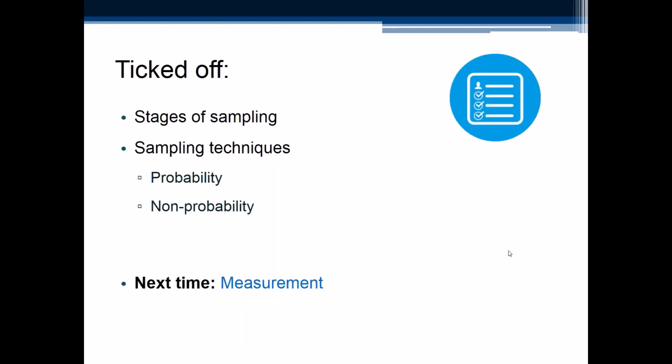So that's essentially what I wanted to cover in this lecture. We've talked about sampling and the different techniques available to us, and made this distinction clear between probability and non-probability sampling. In the next lecture we'll be talking about measurement, which really comes back to thinking about the types of questions that we're going to ask in a survey and the types of response options we should give people in order to get the data that we're after.